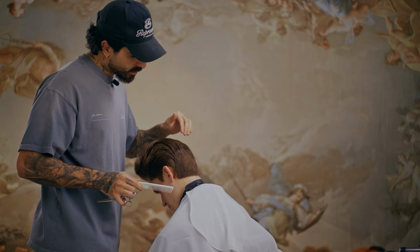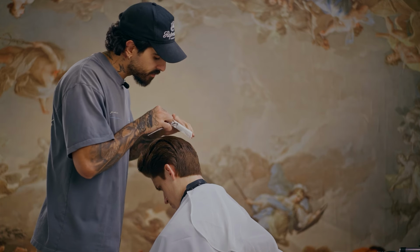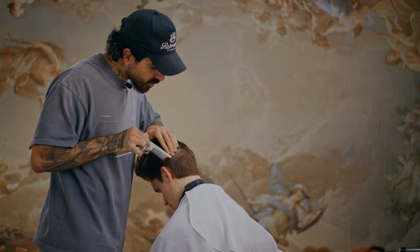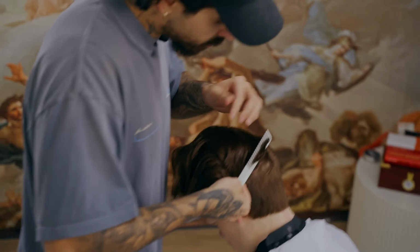So at this point, what I'm noticing is these lines, okay? So it's very important to go and soften them. And all we're gonna do, I'm gonna bring it all down first. We're gonna come from the top. We're gonna take it section by section. I'm gonna start with up here first, okay?